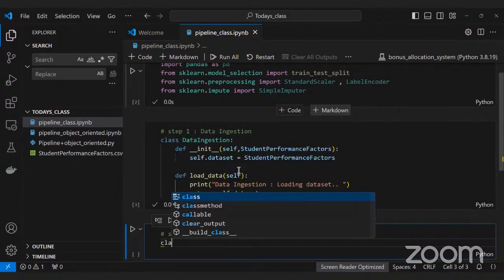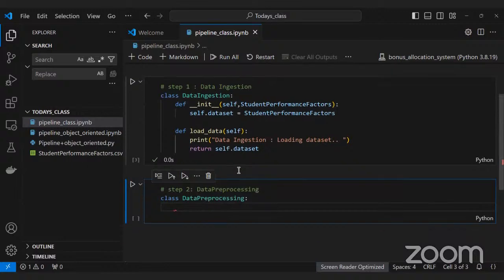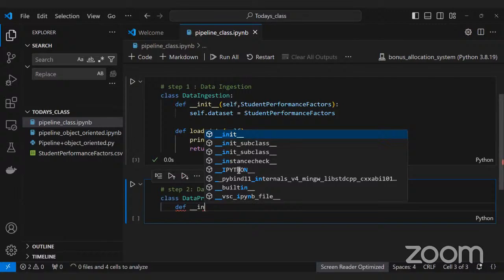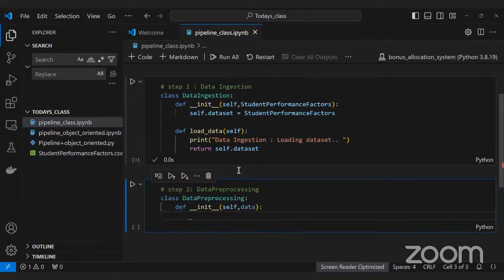So this is class DataPreProcessing. In data pre-processing, also we have to create one constructor. This is the code to create the constructor, that is self, data. The data that we got, we are supposed to feed it into the data pre-processing stage.